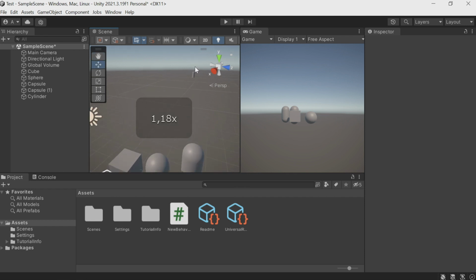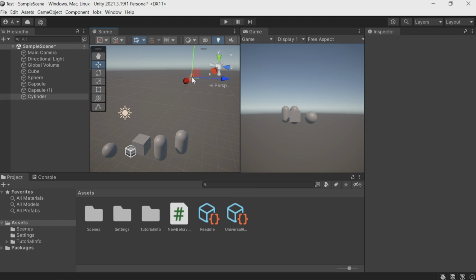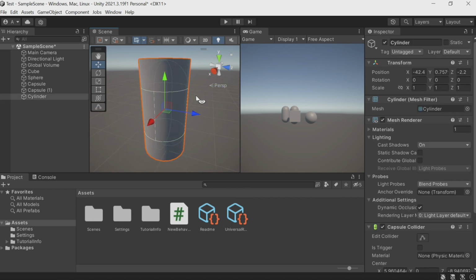Another very important button for navigation is the F on your keyboard. It moves the camera closer to the selected object. In fact, this is how we will usually work. If you need an object, you just select this object, press the F button, and move closer to it, and the camera will rotate around it.